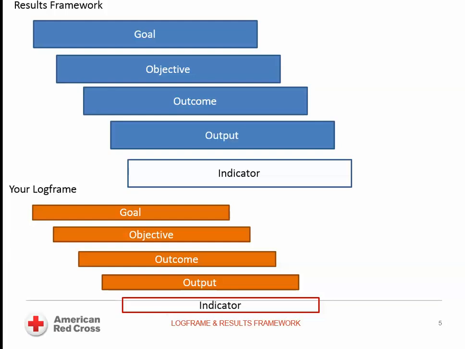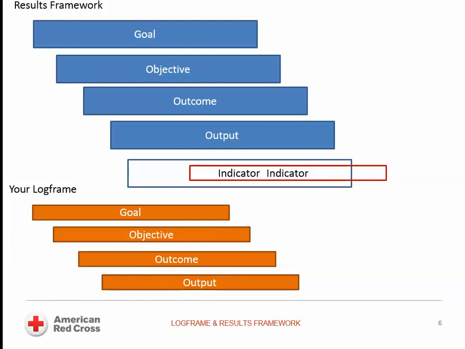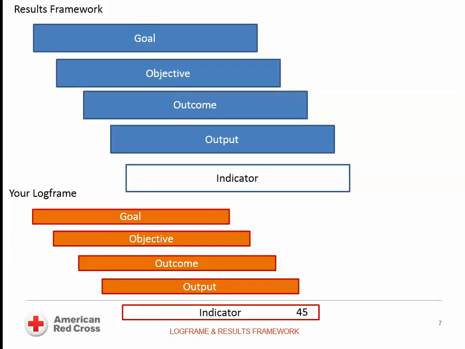The next step will be for you to decide what indicator in your project log frame relates to what indicator in the results framework. This is referred to as the mapping process. What that allows us to do is throughout the life cycle of your project, when you begin to enter actuals and targets about those key indicators, because of that mapping process, that number gets automatically populated into the results framework. This is to prevent many people asking you many times for the same information in order to populate a global reporting mechanism.